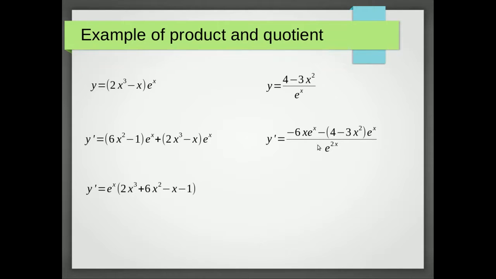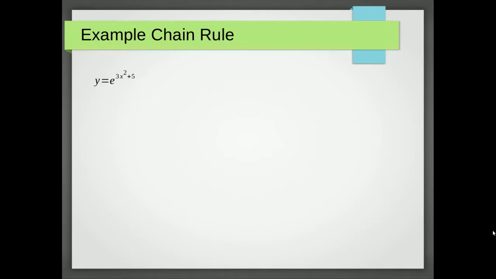Now here I can simplify because I can cancel out e to the x and e to the x and one of these e to the x's to leave us with this simplified function here. However, I must stress on some exams you don't have to simplify at all, and leaving it like this would be good enough. Now let's look at some examples of differentiating functions of e where we've got a function of a function.